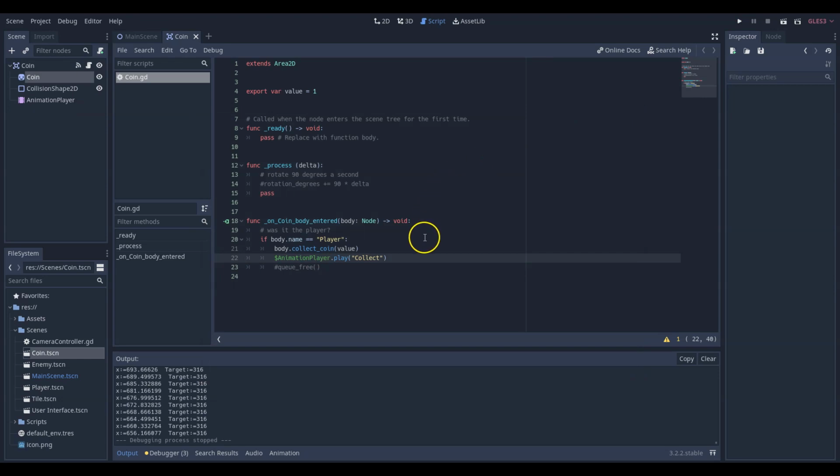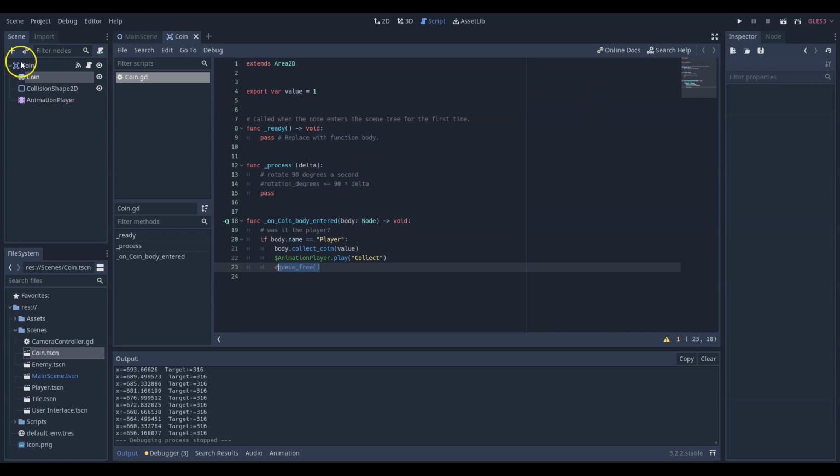But what we now need is a way to still free these coins or get rid of them once they've been collected, so we can't collect them multiple times. And we're still going to need to do that by freeing them from the queue, or queue freeing. But we want to make sure we only do that at the end of the animation. And again, there are a few ways you can do that, but I'm going to do it with a signal. I like this method because it lets you do multiple things potentially for different animations that you might have. Again, I've only got one in this instance, so it's kind of easy, but I like this method.